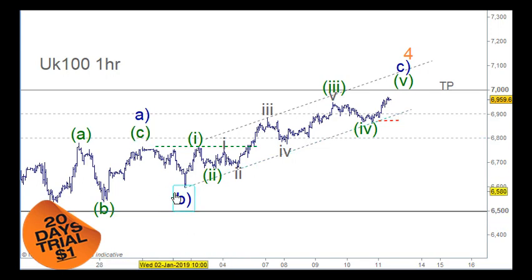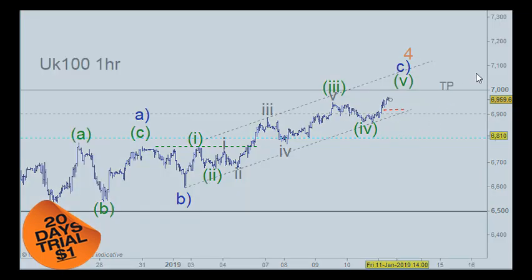From this low here, we could probably count this as a whole triangle pattern within here too, but up for 1 and back for 2, 1 and 2 and 3 and 4 and 5 for the third wave, a fourth wave and a fifth wave up here. So this has still got a little bit more to go up. You want to start looking at taking profit quite close to the 7,000 area for all of this. So just start to look at that.